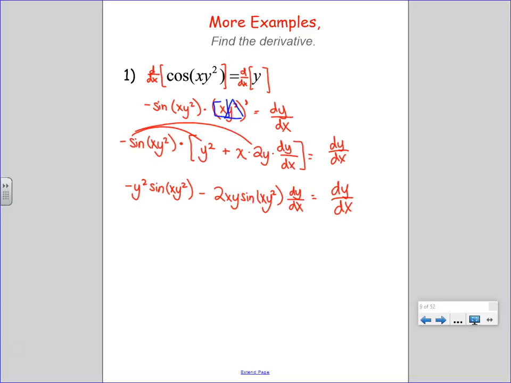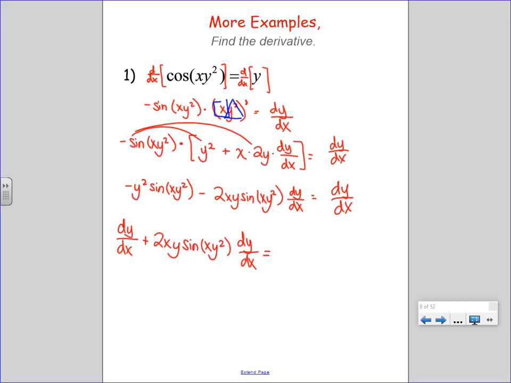Now what can I do? It's all adding and subtracting, right? Does anybody not like negatives as much as I do? Yeah. So you could minus the dy dx, or what else could you do? Minus the 2x, or you could add the 2xy. It's up to you guys, either way. I'm gonna be a little picky and say I don't like negatives, but I could have subtracted. I'm just gonna add the 2xy, sine of blah blah blah. Important blah blah blah, don't mess it up, but I just didn't want to say it. Equals.